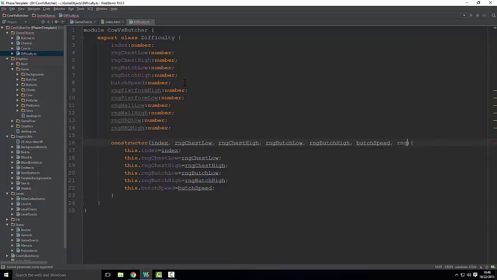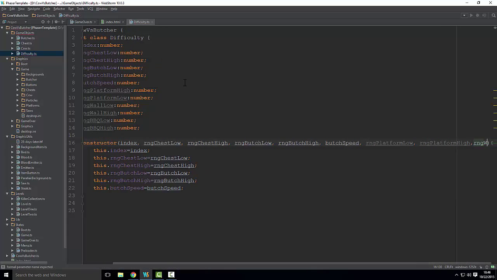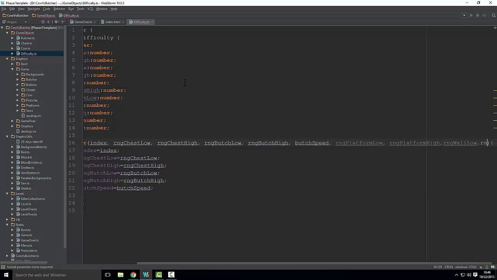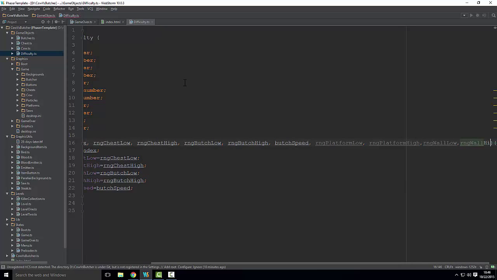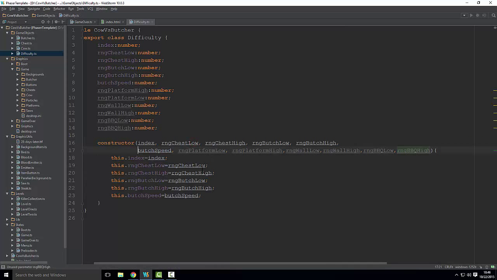So RNG platform low, RNG platform high, RNG WoW low, RNG WoW high, RNG barbecue low, RNG barbecue high, and probably put an enter around there.